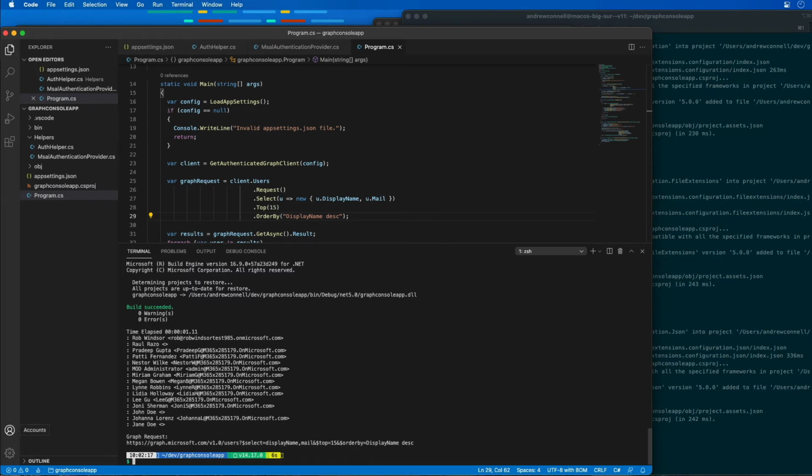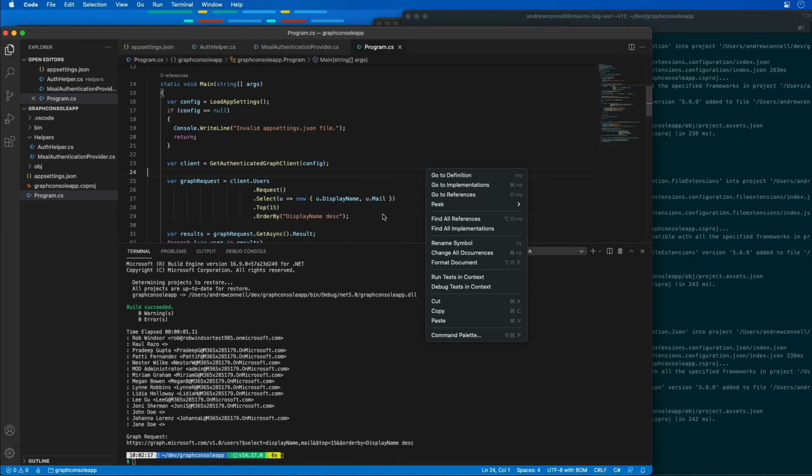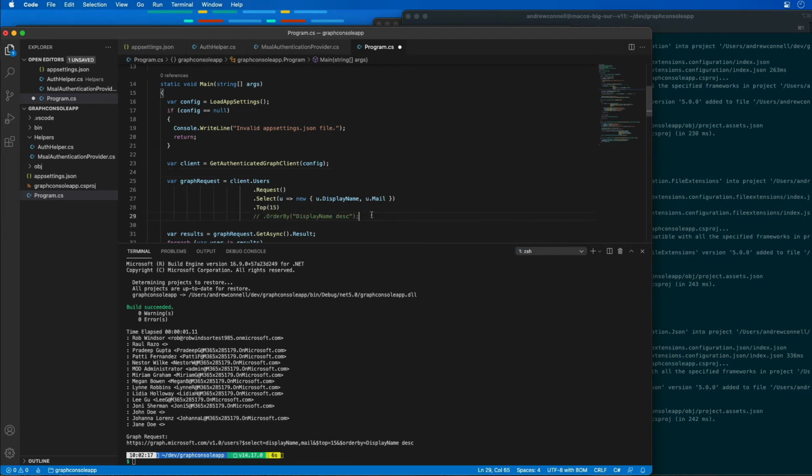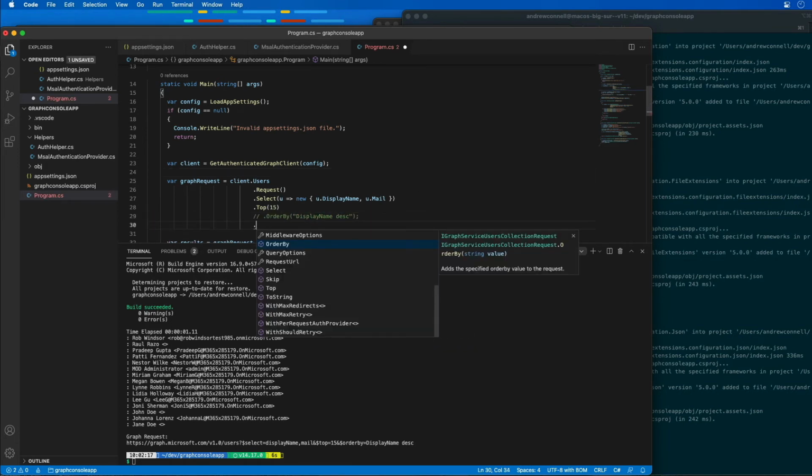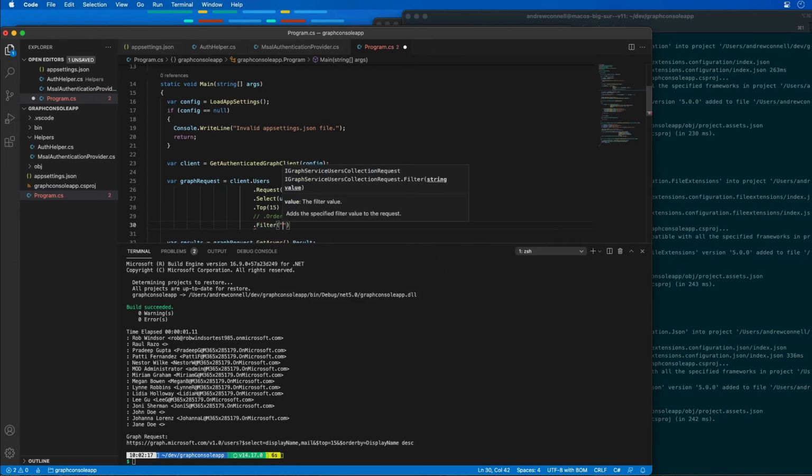Now, I can further refine the results by selecting users but only with a specific surname. Like I only want people that have a last name that starts with an A, a B, or a C. Now, to do this, what I'm going to do is comment out our orderby. We're not going to use that one, but I am going to add in a filter. Now, for the filter statement, you're going to write this rather lengthy query here. But all the query is going to be is you're really just going to say, with the semicolon on the outside, startswith(surname, 'A').